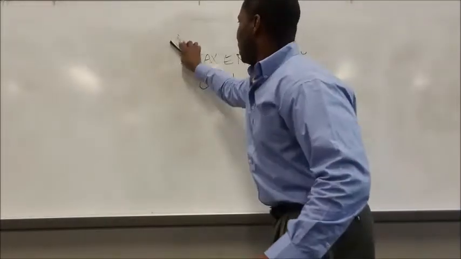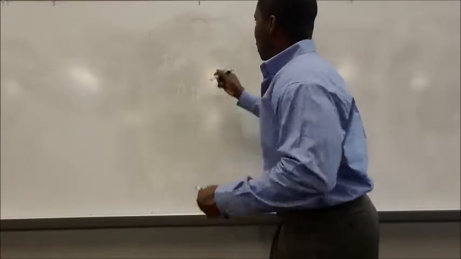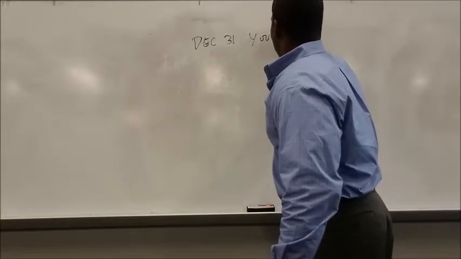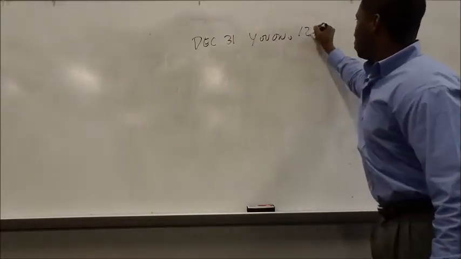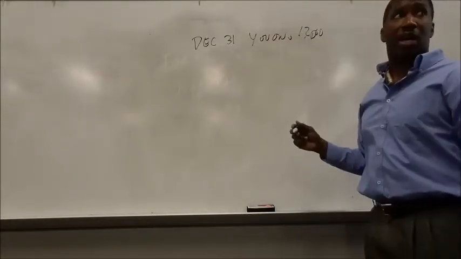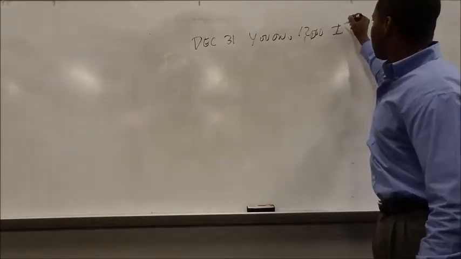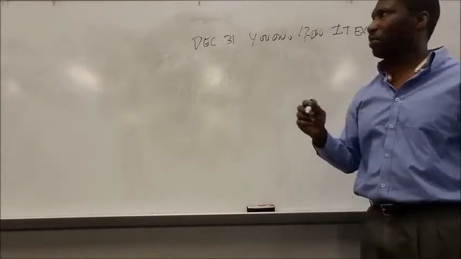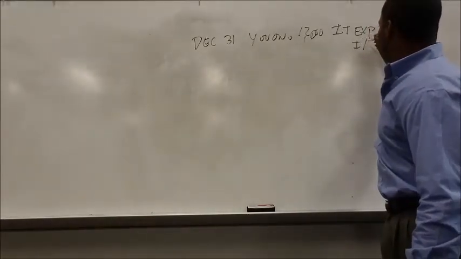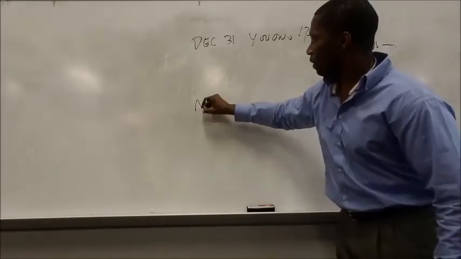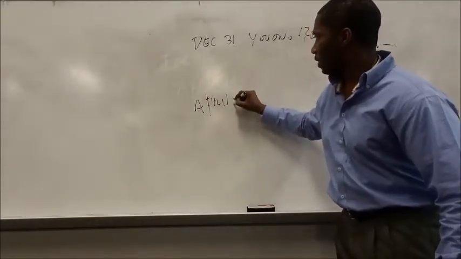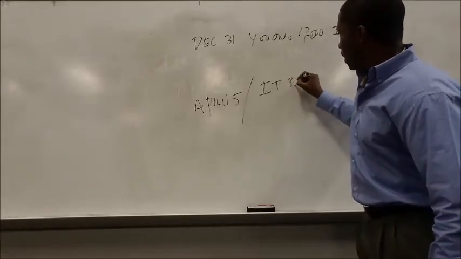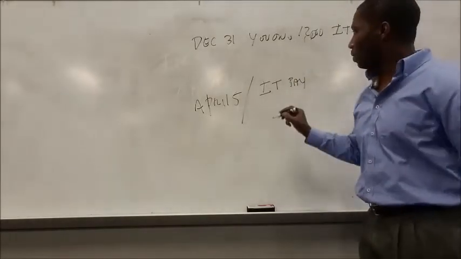So just erase this just to kind of drive that point home. As of December 31st, you owe, let's just say, $1,200. Okay? That's an income tax expense, right? But have you paid it yet? I mean, let's say that you owe some money, that's an income tax that's payable. Okay? Then on April the 15th, you may do it before then, but April 15th, you're going to get rid of that liability, right? And you're going to pay it using some what? That's the word for the day.